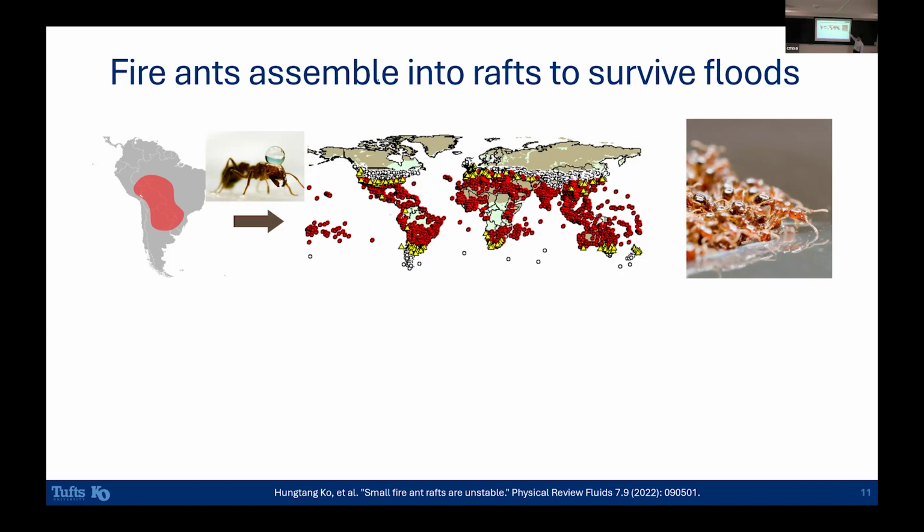So this is the side view of this raft standing on top of a water surface. And again, the raft purely consists of their own bodies. They don't bring any branches or any other materials onto it. It's literally just by holding hands that they can form these rafts. And the evolutionary reason that they have to do this is because the Amazon forest where they're from is subject to flooding seasons.